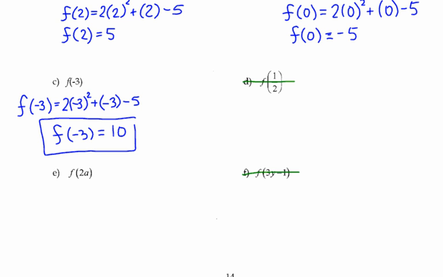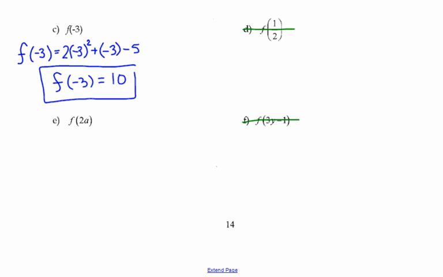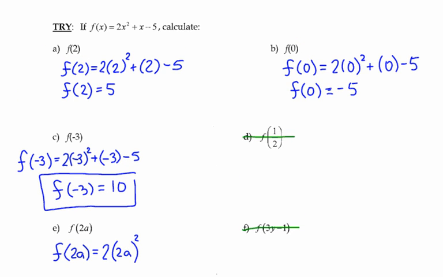It's very easy when we're solving for the y. Okay, E. Sometimes our x is replaced with a variable. That can happen. So now what are we going to do? Is that change our process, or are we going to still do the same thing? Same thing. Wherever we see an x, we're now going to write 2a. So f of 2a is equal to 2 times, so instead of x squared, we're going to write 2a squared. Because we're replacing wherever we had an x before, I'm going to put a 2a.